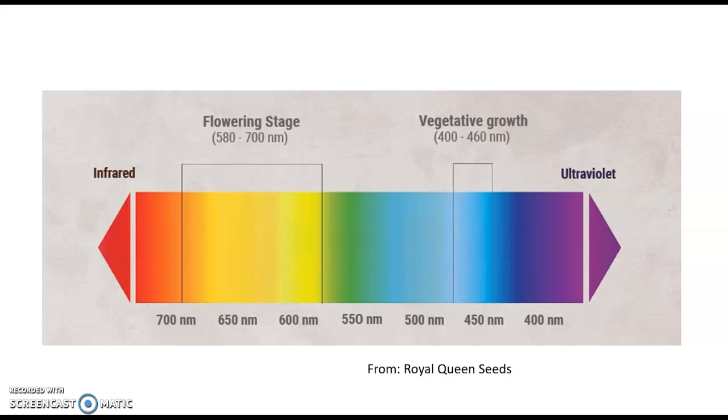And so what the plant is doing at these times is absorbing those wavelengths. I hopefully remember, we don't want to give them green light. Green light is what they reflect from their chloroplasts, and it's not very useful for them. So plants will absorb those blue wavelengths for photosynthesis in the vegetative growth stage and absorb those oranges and reds in the flowering stage.